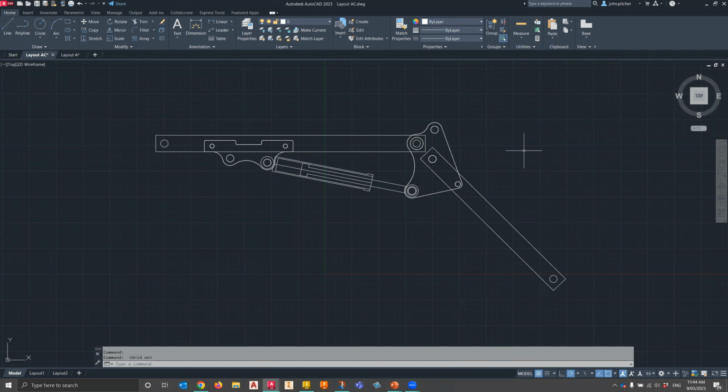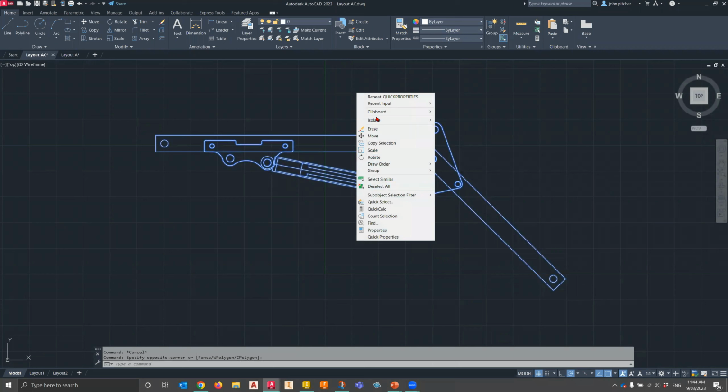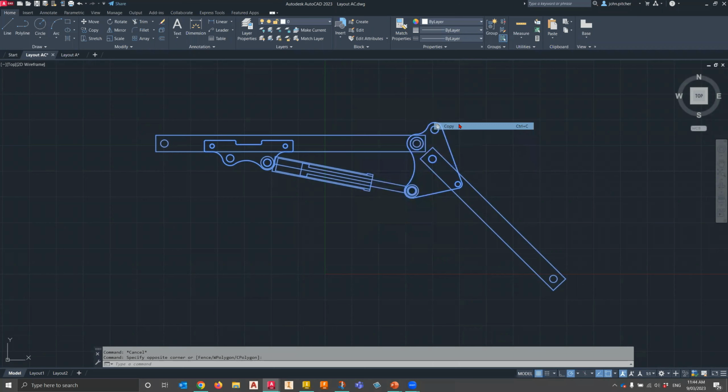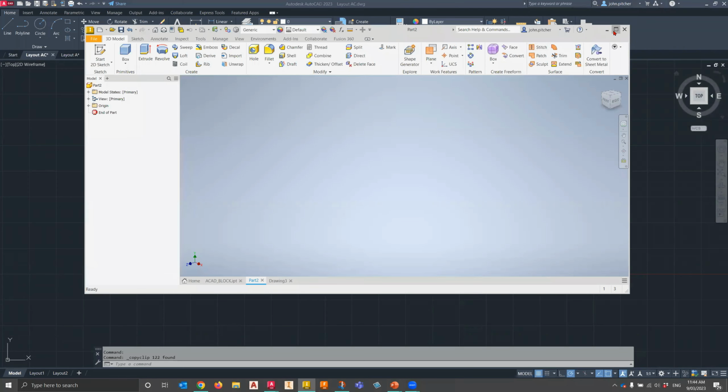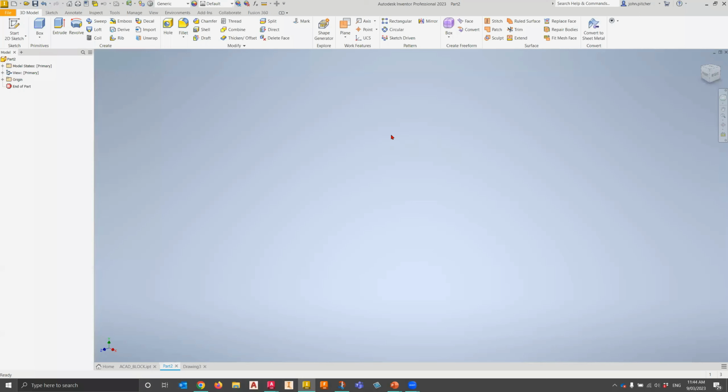So first up, like I said, very simple design here. We've got just a series of lines, circles, arcs, etc. Quite basically, when we have a design like this, we can simply do a copy process. And I'll jump into my Inventor now. Most of you hopefully are a little bit familiar with the Inventor interface. I'm working in Inventor 2023 today. This is the current version, although 2024 will potentially be released within the next month or so. So there's a bit going on in that space.